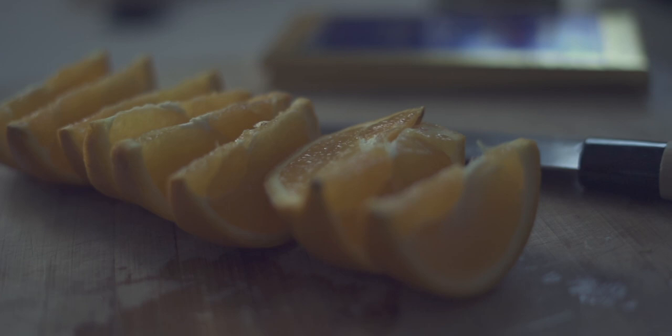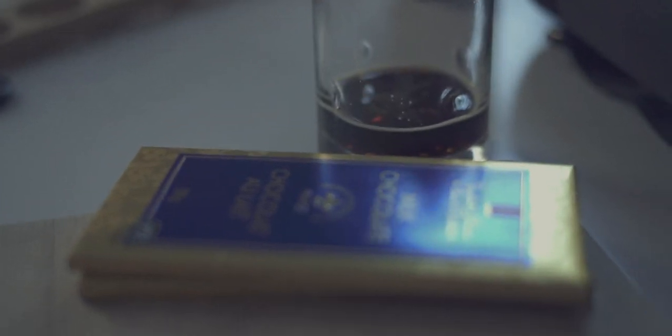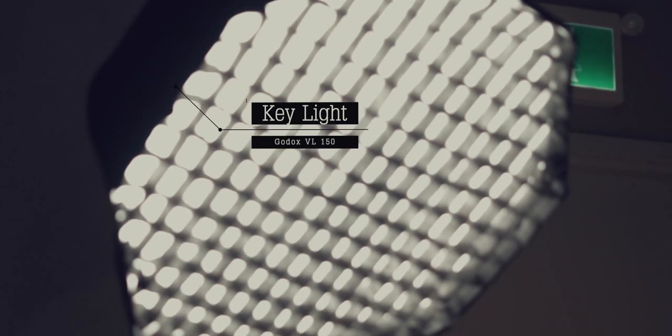Got these nice chopped oranges. Mmm, some chocolate. Of course, had to try the beer. Yummy. So for our lighting setup, we got our key light.